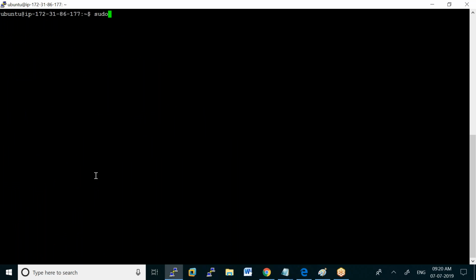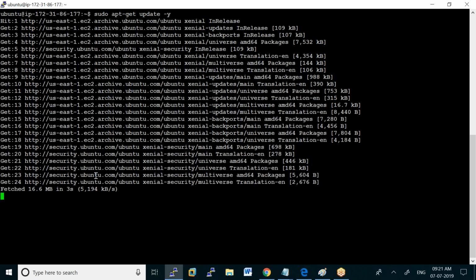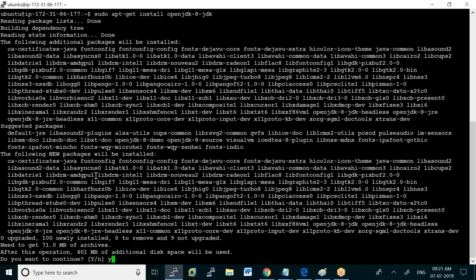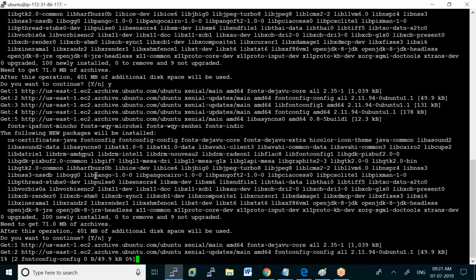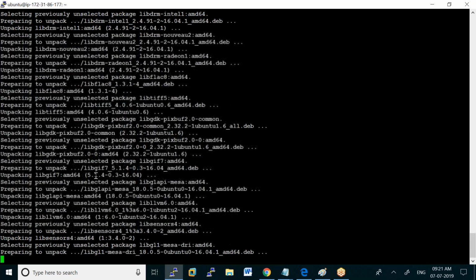The first command to install is sudo apt-get update. It is a best practice before installing any application to go for an update. Now it is connected with the Ubuntu repository and it will download the needed packages which are not present here. After that, let me install Java. sudo apt-get install openjdk-8-jdk. So it installs Java. It took a minimum of 40-50 seconds to complete the installation. That's fast. If you go for a physical server installation, it takes a minimum of 15-20 minutes, whereas here within a minute the installation will be over.